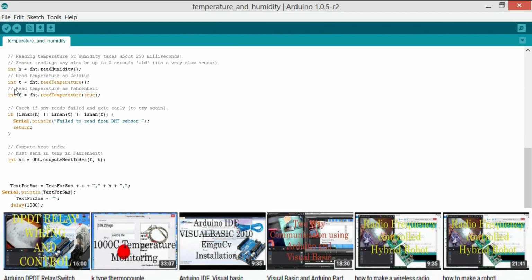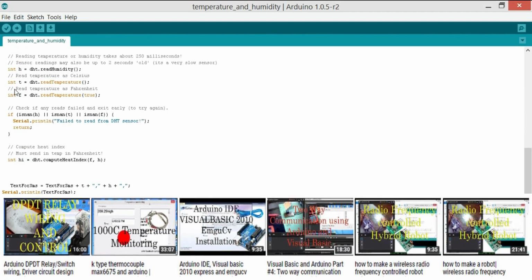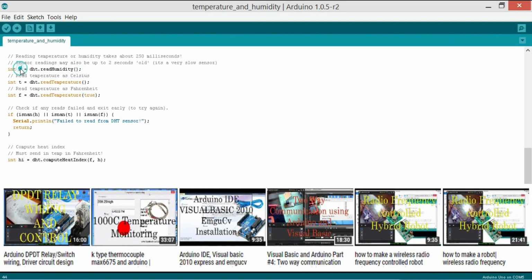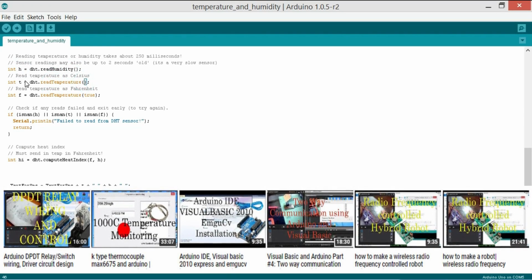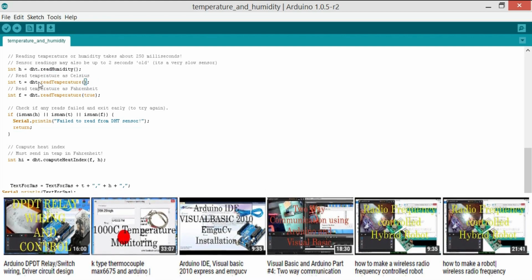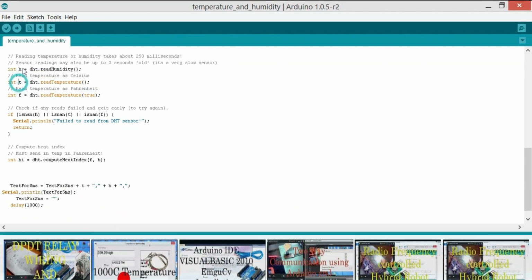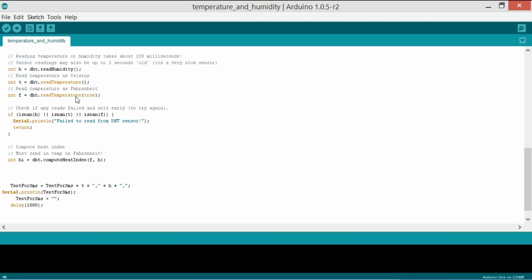Integer h equals dht.readHumidity, a function to access the humidity values, stored in h. Read temperature in Celsius, so integer t equals dht.readTemperature, a function used to access the temperature. So we'll be using these two functions and the variables h and t for accessing these values.